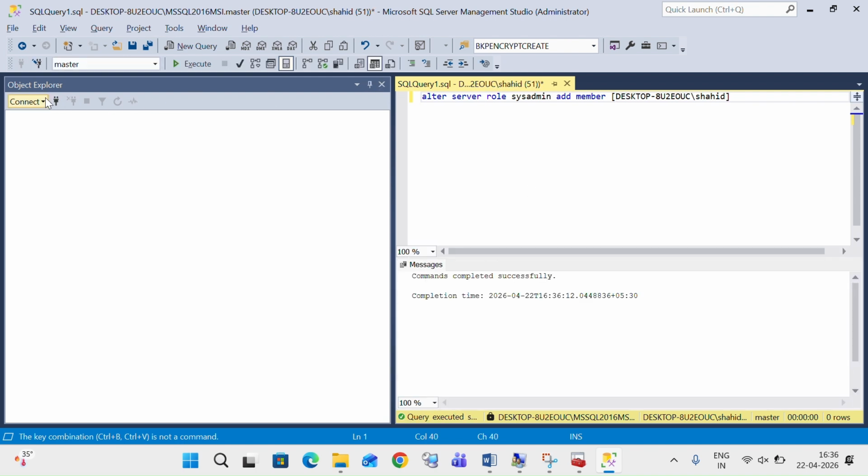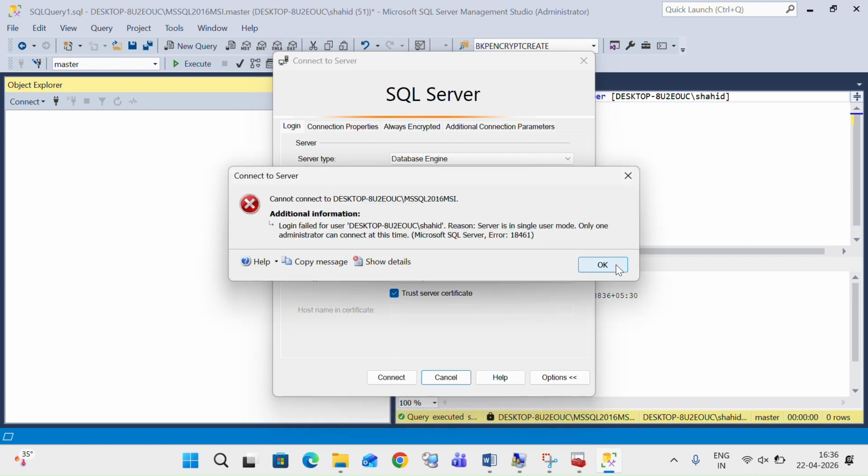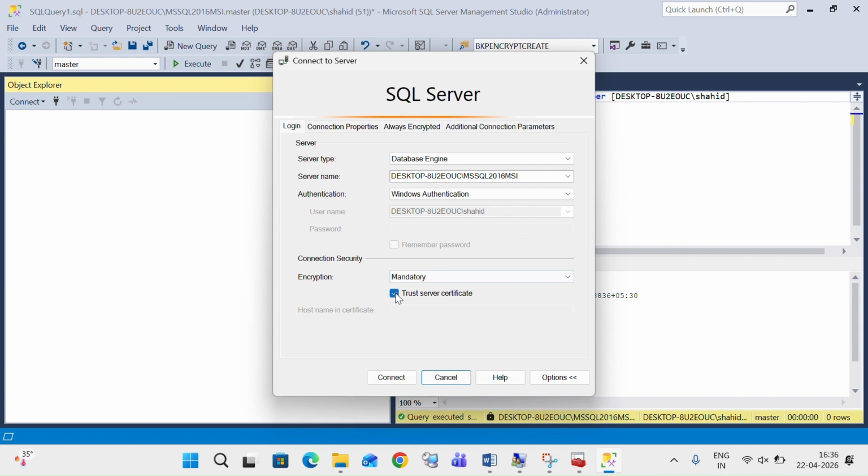Yeah, now the command completed successfully. We have cracked, okay? We have cracked and entered the SQL Server.